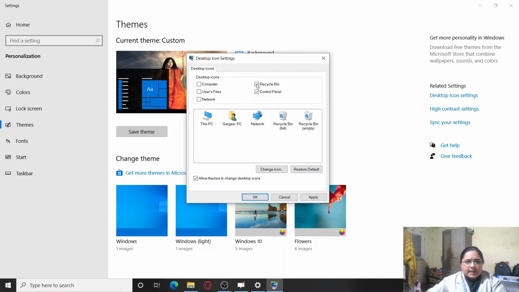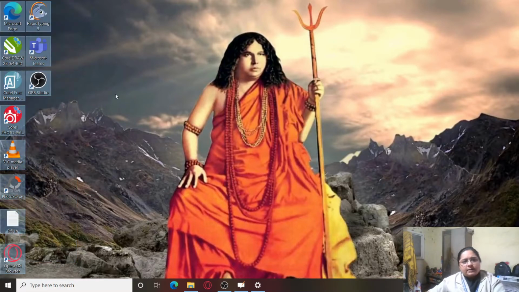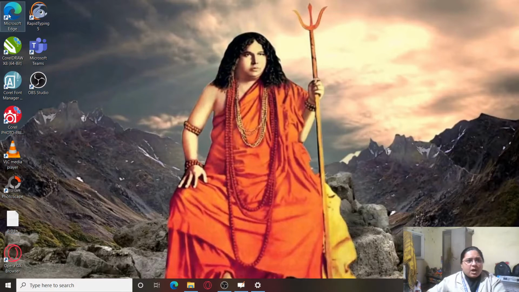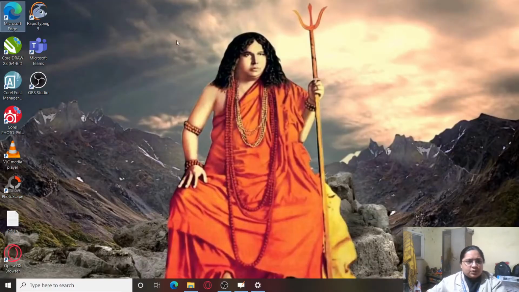If you uncheck these icons and you click on apply and you click on OK and you go to your desktop, you will see all those icons have been removed. Now these icons which you are seeing, these are shortcut icons of all the applications which are stored on our computer. If I want, I can select all of them and I can remove them. That won't make much difference, because after all I can access all these application programs by going to my start menu. So you can remove all these icons from here, but I haven't removed them because they provide me an easy shortcut to reach those applications.